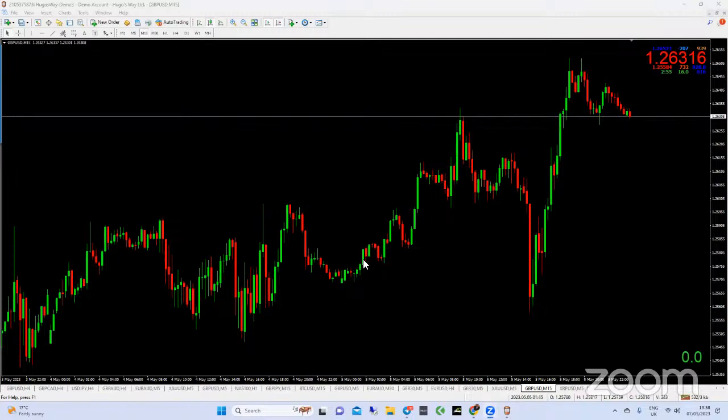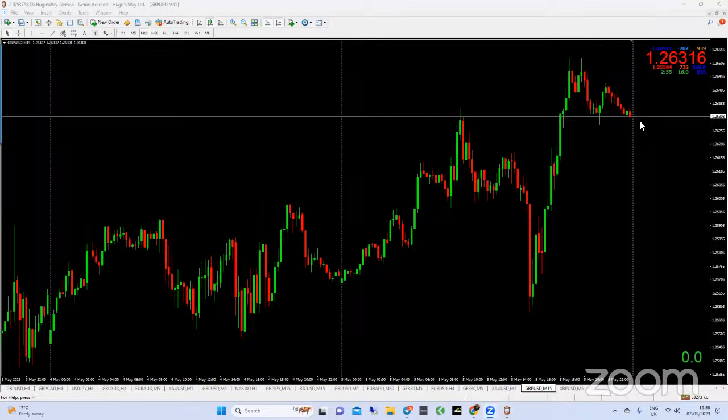Okay, so we see what's happening with this pair here. So this was Friday's trading session. The market is closed. The market will open in about 2 hours' time. I'm sure you guys know that the Forex market is open 5 days a week, or maybe 5.5, depending on where you are. For us, the market will start in about 2 hours, whereas for those on the East Coast in America, it would be 5 o'clock. For us, it would be 10. For them, it would be 5.